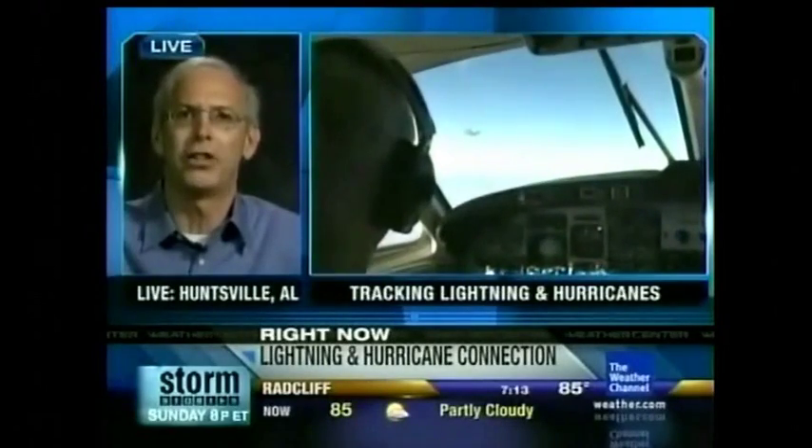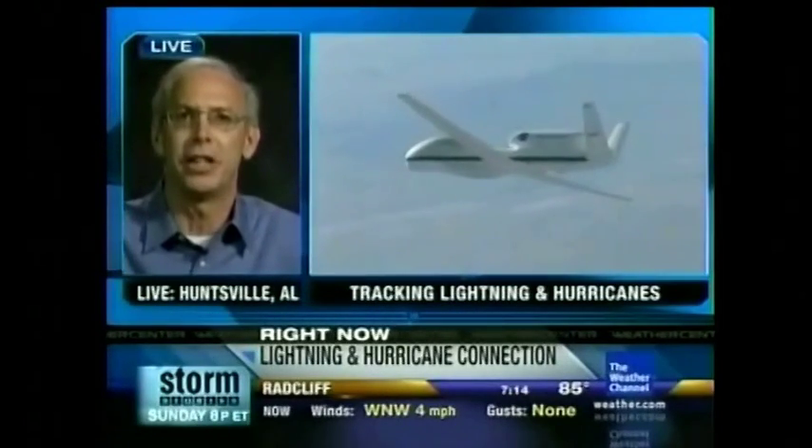The reason why this is important is it allows us to watch the storms continuously as they develop, as they undergo genesis, and later as they undergo rapid intensification. By watching them throughout this period, we should be able to put together exactly what's happening inside the storm and make a better understanding of why these storms intensify.